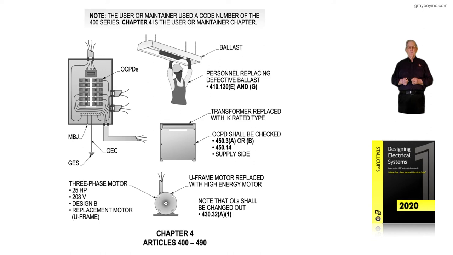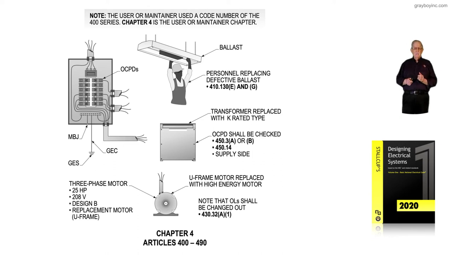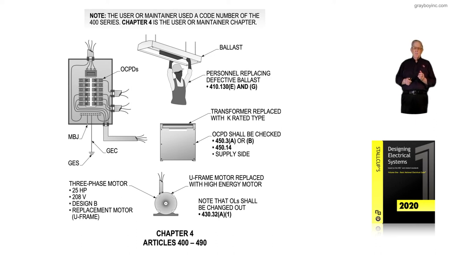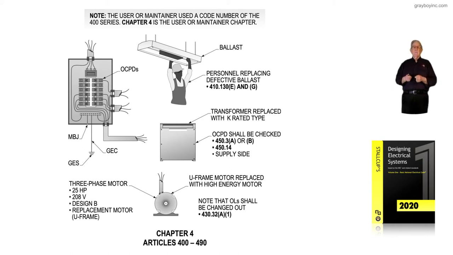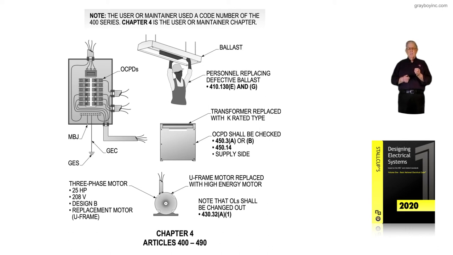Notice the lighting — that electrician is changing the ballast. Since this is maintenance and it's already there, we would review Article 24 of 70B, and it would refer you to 410.130E to change that ballast. It would have to be a thermally protected type ballast. Section G says you'd have to provide a disconnecting means at the switch, or have a separator that you unplug that comes with the ballast, serving as your disconnect. For an existing lighting fixture without a means for locking and tagging it out, we would need to provide such a provision.